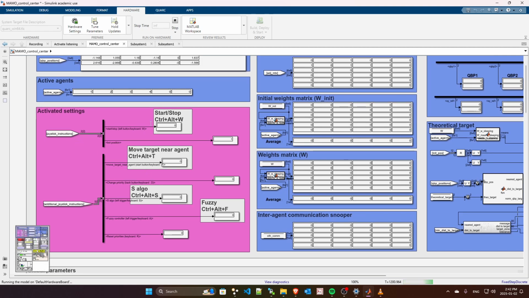This here is the commands that you send to the robots and how you send them. So you start and stop with Control Alt W. Move target near agent: that is when the target is inside a restricted area. There's two ways we can move that target. Either we move that target so that it is at the closest point outside of the restricted perimeter.